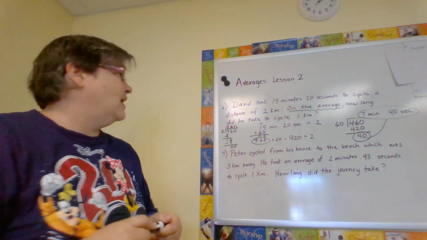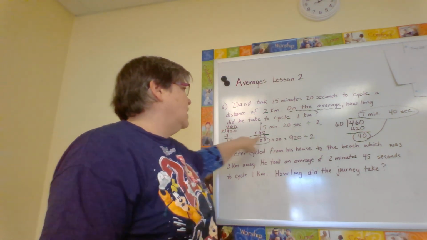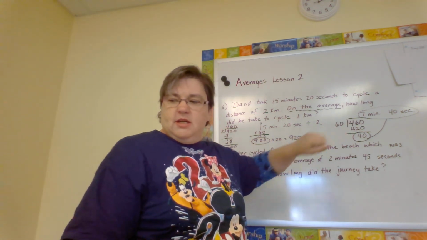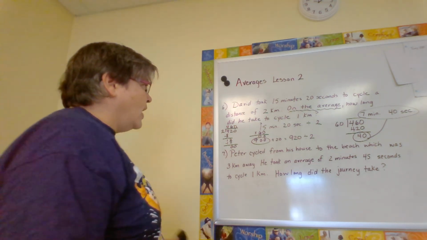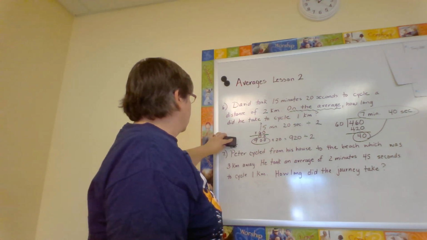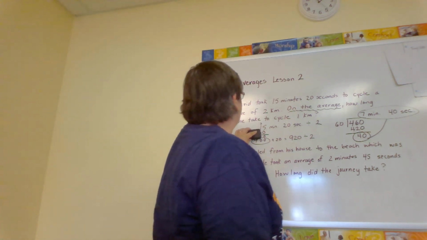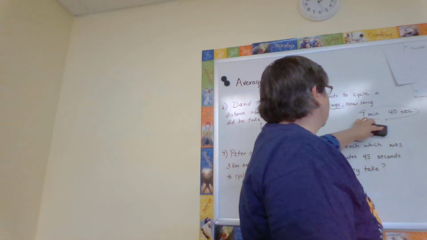Now, some of you are saying, I don't want to do this big division problem, and I don't want to do a 60 into something division problem. And that's fine. You don't have to. I'll show you another way. We could have done it this way, and you may think that's easier.